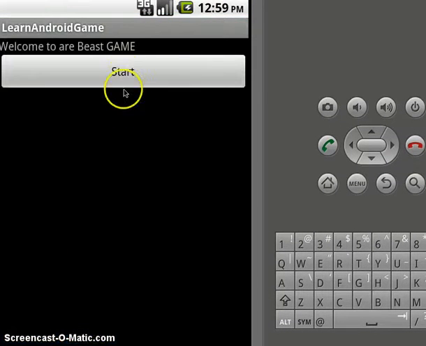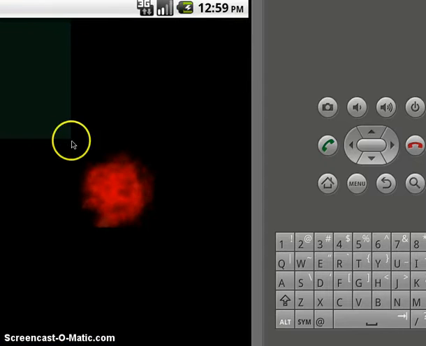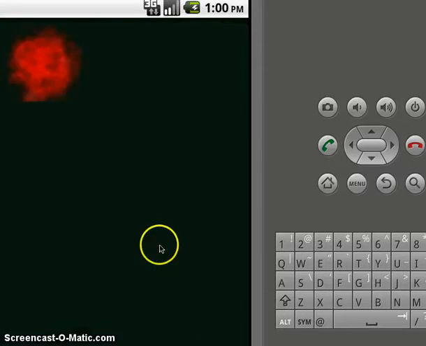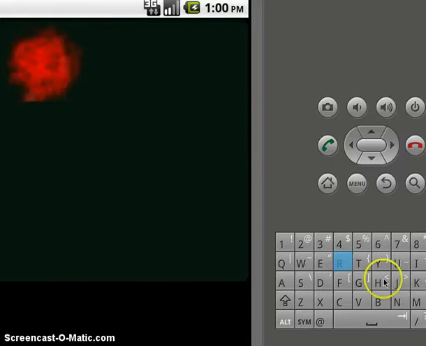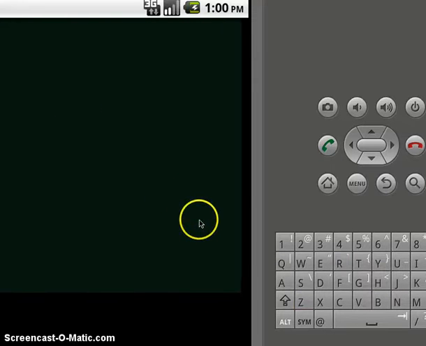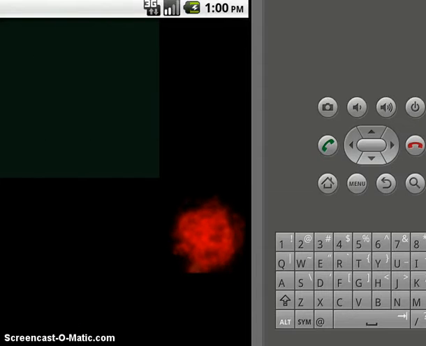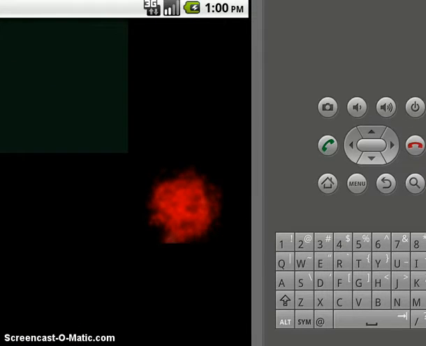So we load our game. We can click start and see, now it's this kind of light color or blue, actually kind of like green. But since the alpha is 30, it's barely going to be showing. Alpha is kind of like transparency, so we can change that to anything.